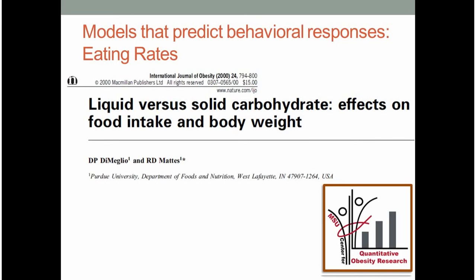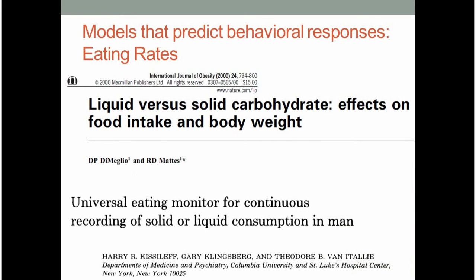And this paper is actually very, very interesting. David has already shown this to you in terms of the comedy of errors, because we're looking at weight gain in each treatment and controls separately versus together, and then saying that there's an effect. But digging into this paper and really understanding it led me to one of their references. And this was the first paper on universal eating monitors. Yes, the same device that Corby Martin was using in his lab.